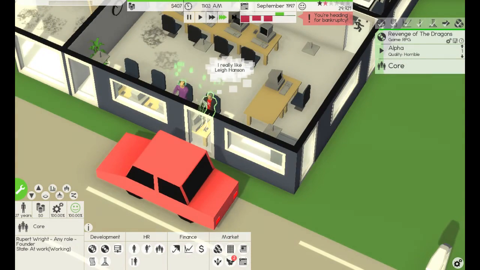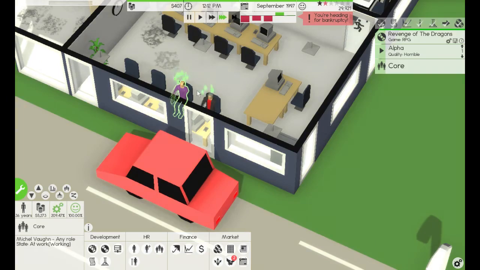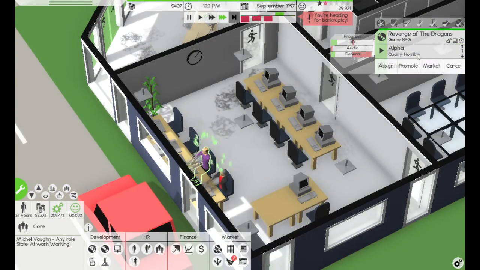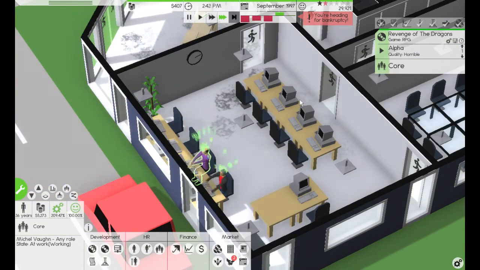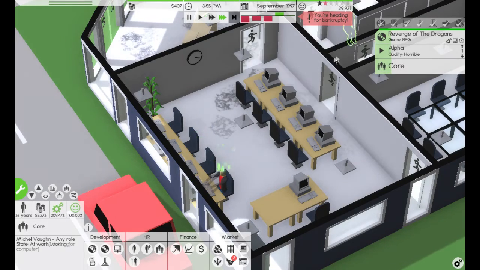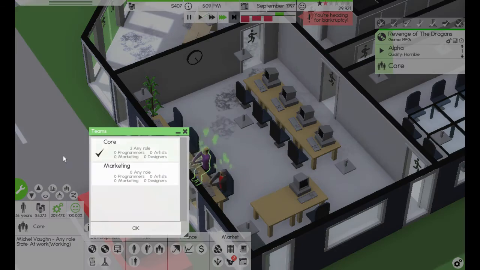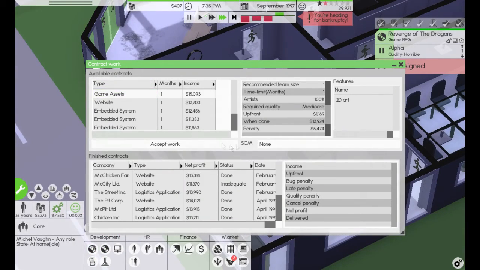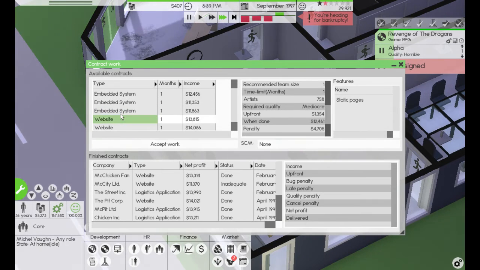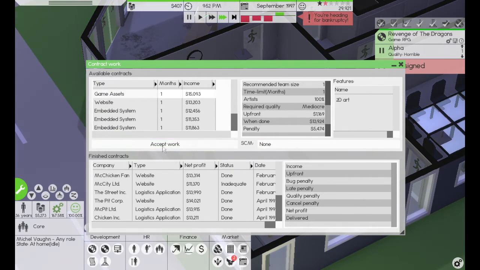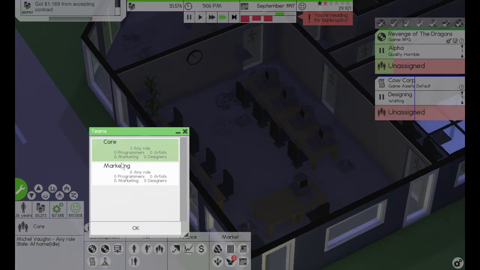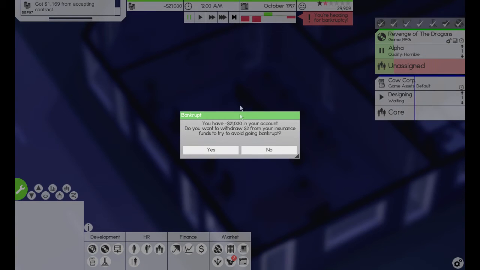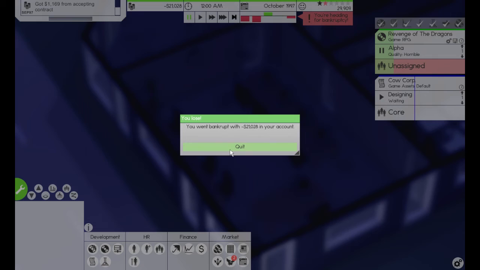Why do you like them? You like people that no longer work here. Oh, I don't know what I can do. I have no money. Why am I still doing this? I should just be getting contract works right now. Horrible quality. I want horrible quality here. Mediocre, okay. That's all we can get? It's fine. Unassigned, assigned core, good. We went bankrupt, guys. That's it. Game Studio Empire is over.